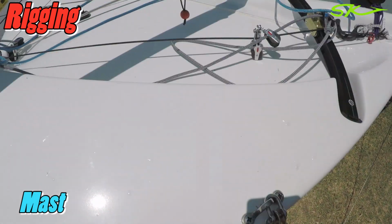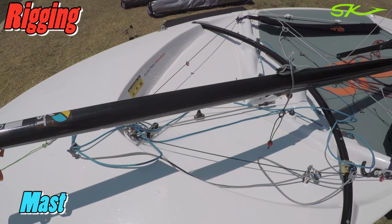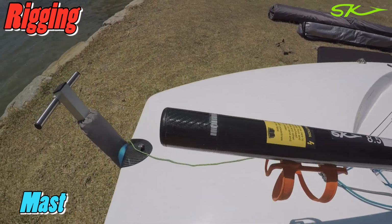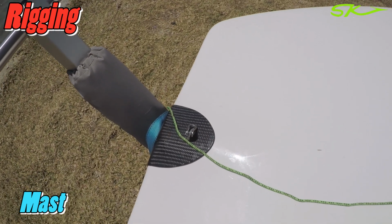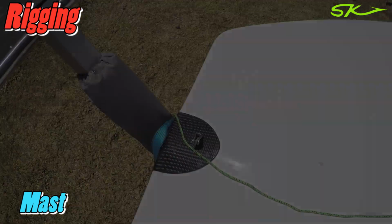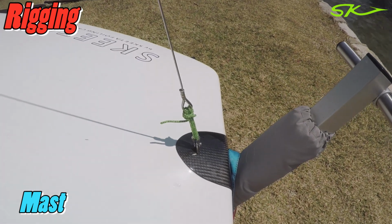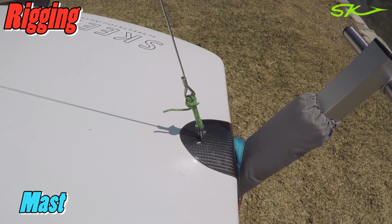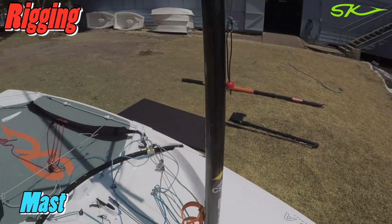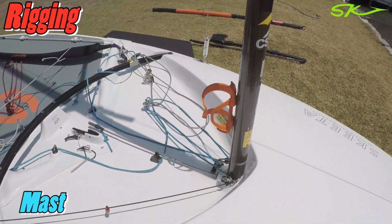The best way to rig the mast is to attach one of the side stays and just loosely attach the forestay. Lift the mast into place and it will just lean back against the two attached points. Then you can go around to the other side and attach the other stay. The rig has a moderate tension. As you can see here, it's fairly tight, but it's not overly tight.